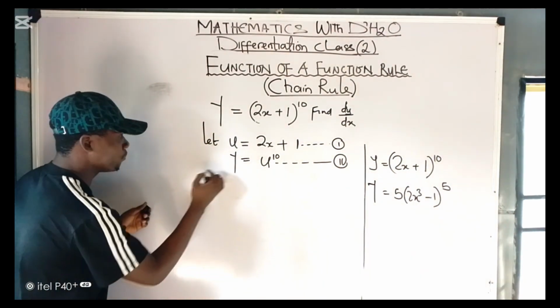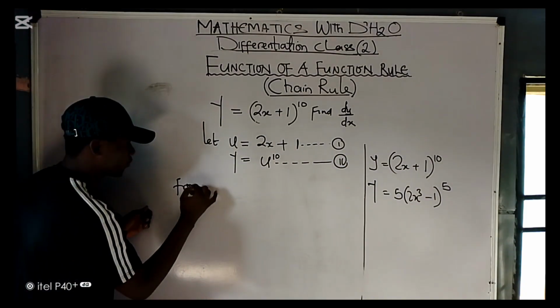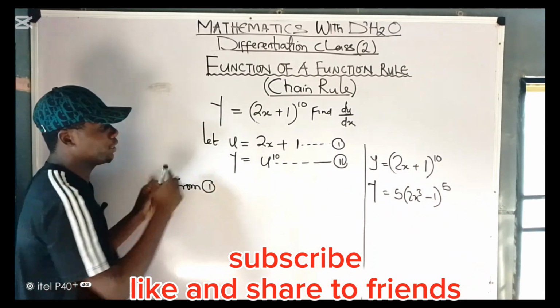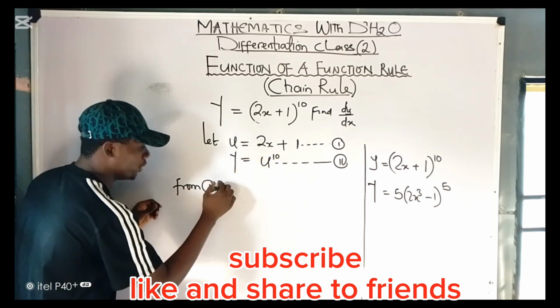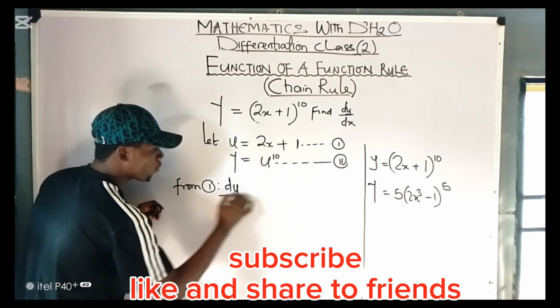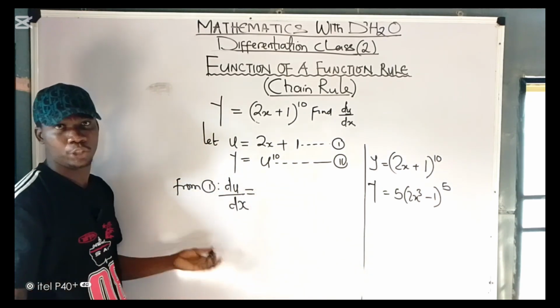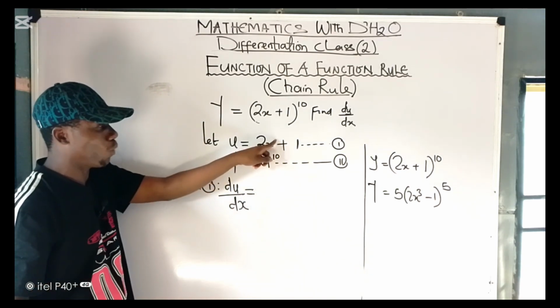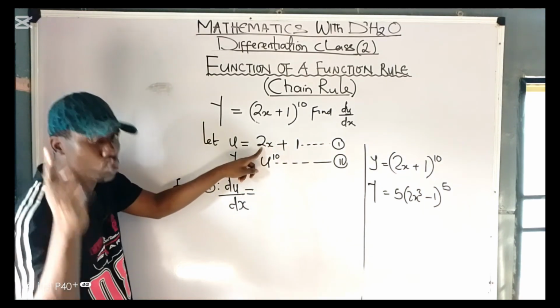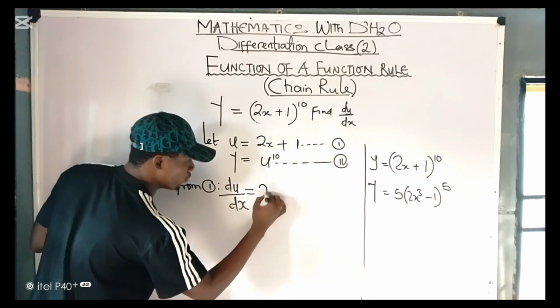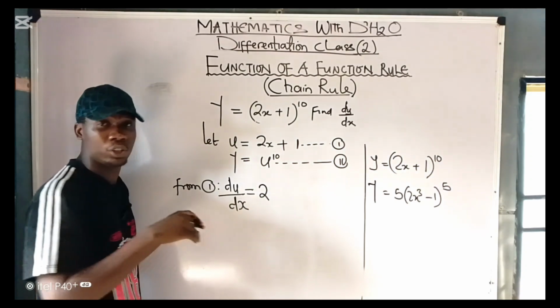Now let's do it, class. Look at this. You have from equation 1, from 1. Now, from this equation 1, what we have here is u and x. So we call it du over what? dx. So let's differentiate it. I've told you how to differentiate before. The power of x here is 1. So 1 times 2 will give us 2. If you remove it from the power, you get what? 2. So you have 2 here. This will always give us 0 because it's a constant.